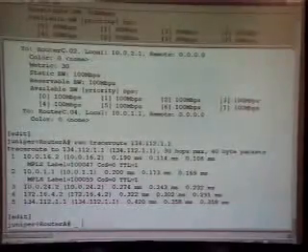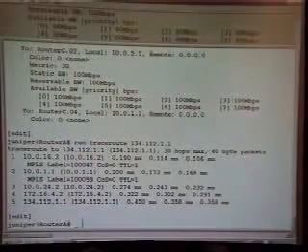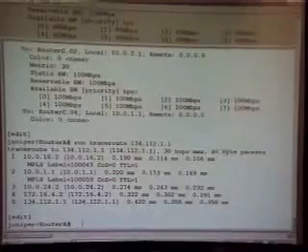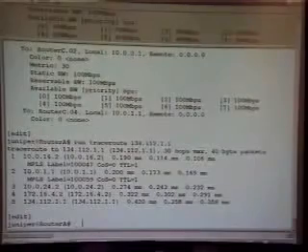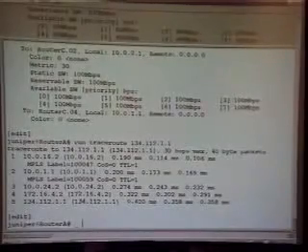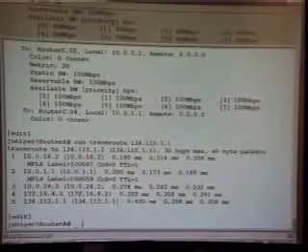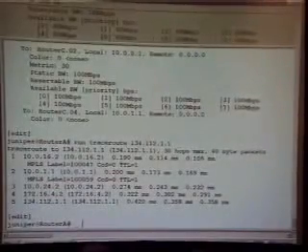Jeff's tracing to this interface right here. This interface on router Y connected to router X, that's the destination of his traceroute. So the last 2 hops are just IP forwarded packets. That's it. Okay, and we'll go to the next slide.